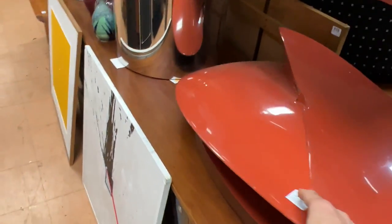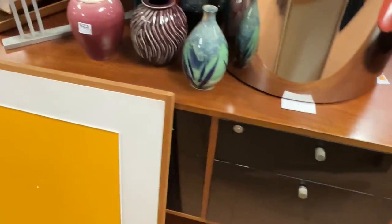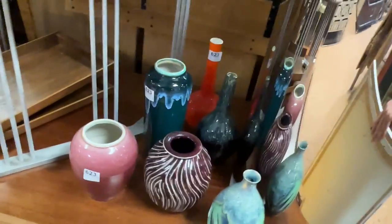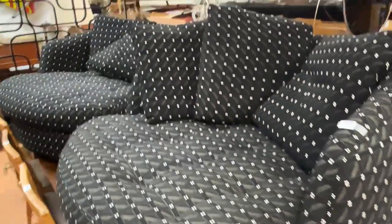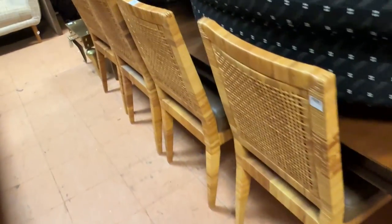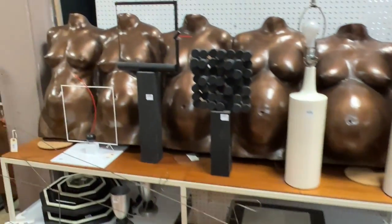Lot 618 is this kinetic sculpture — it does spin all the way around but doesn't have the clearance right now. About lot 617 is a nice little Knoll credenza. These in the center here are George D'Amato. That's a nice credenza down there below with metal legs. Lot 626 is a pair of Danish tables. Lot 602 is a nice pair of oversized Milo Bauman-style chairs. Look at this set of wicker chairs — wrapped rattan, Belicke Brothers.